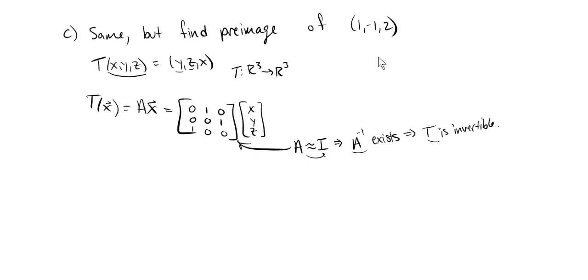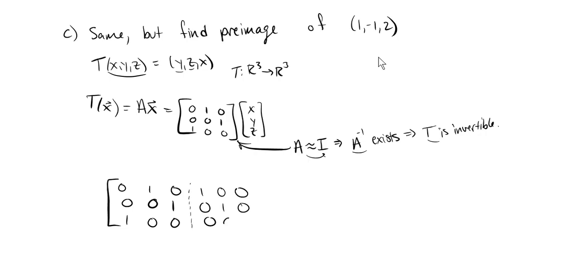Let's see if we can do this. Remember, this isn't really so hard to invert. All I need to do, I mean, you could do it the long way, maybe. Let's just do it the long way. Let's not try to get too clever here. Right, there's our matrix. We said to find the inverse, we augment this with an identity. So maybe I'd be a little bit more clear here. This is our matrix A augmented with the identity. And then we reduce this down to echelon form.